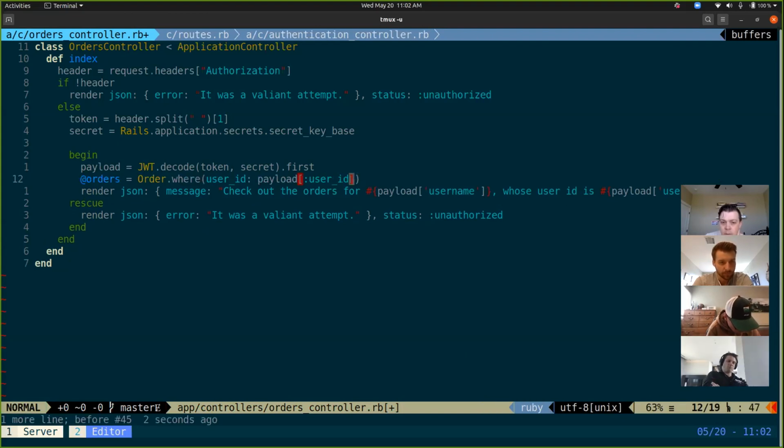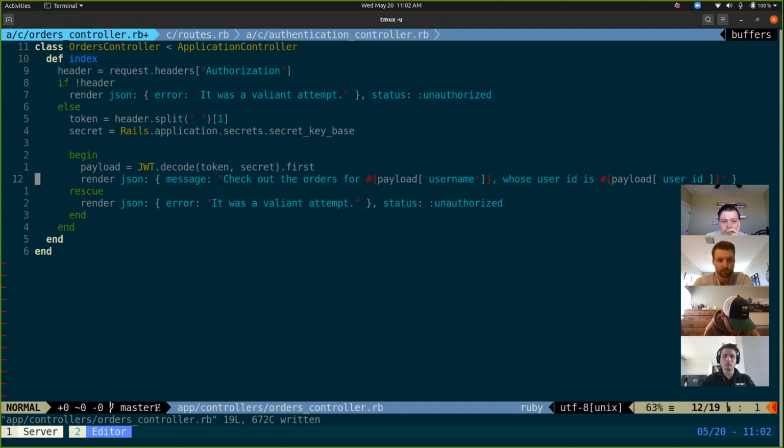Oop. Yes, it does. Sorry. So we could do something like that if we wanted to. A conversation for another day is we can take almost all of this logic and put it in application controller so that anything that wants to authenticate can reuse that. This is fine for right now, though.